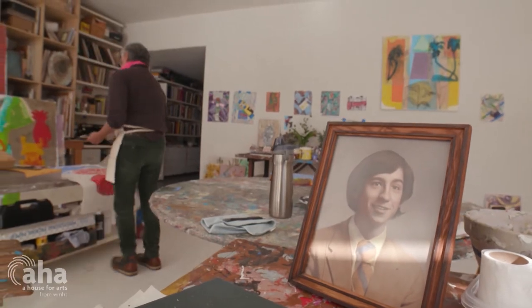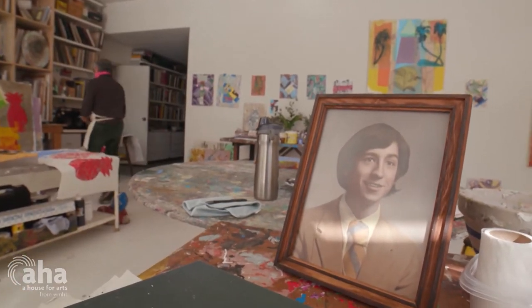I always knew I was going to be an artist, even as a child. In fact, as a child, I would draw constantly, and my parents didn't really support it. There wasn't a lot of art in the house, so I figured out that if I drew under tables and under chairs, no one would find them. And so that was my secret place to draw and paint.